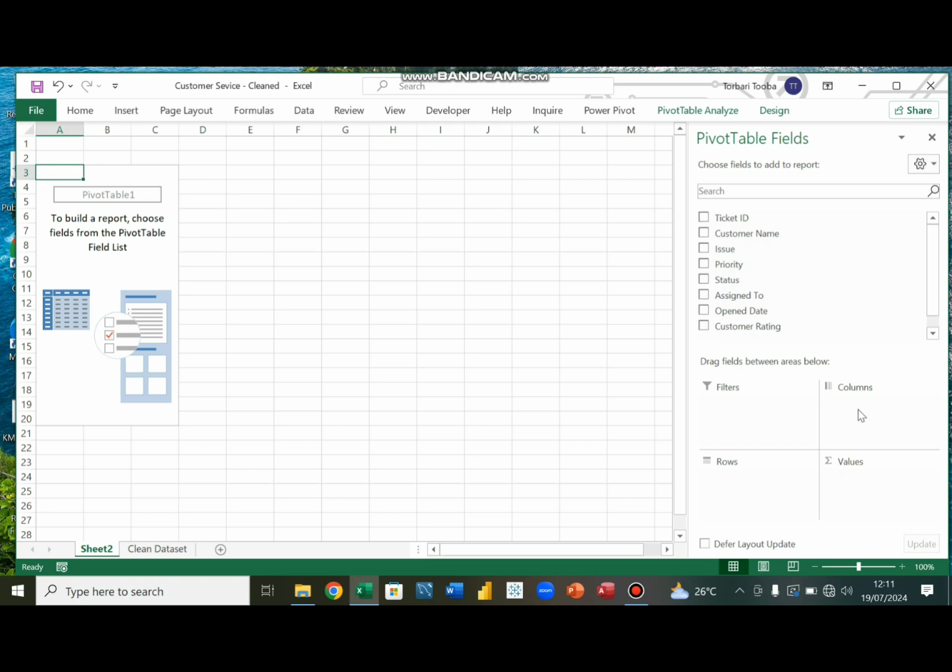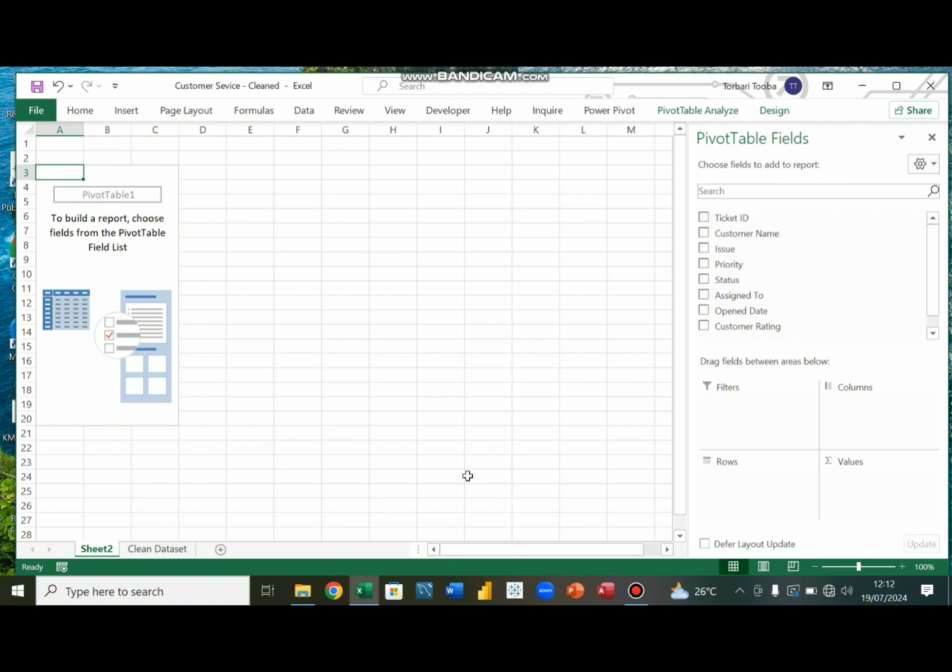Then column: any information you want to appear in the column, you drag the column header into the column. Then the rows: if you want your data to appear in a row, you also drag the column name into rows. Then value: you drag what you want to count or sum into value. So that's a brief explanation.